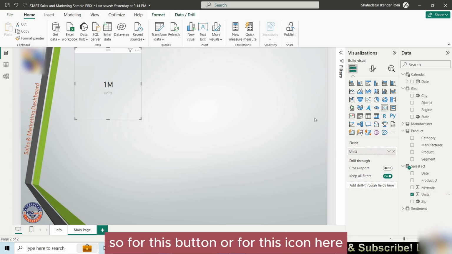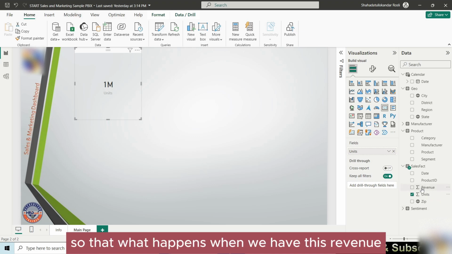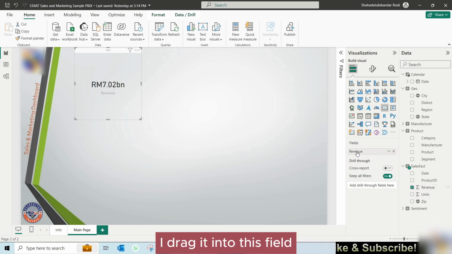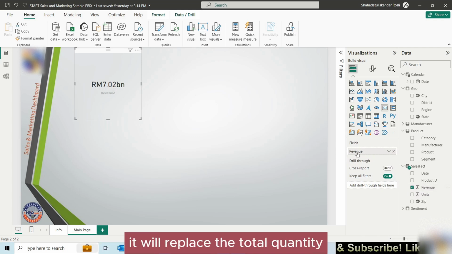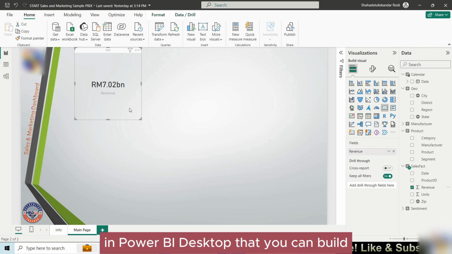For this icon, a single card can only hold a single value. So when I drag it into this field, it will replace the total quantity value of this card. So this is the first card in Power BI desktop that you can build.